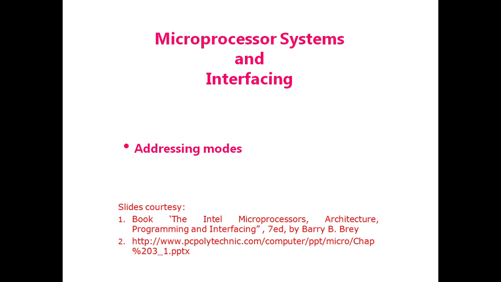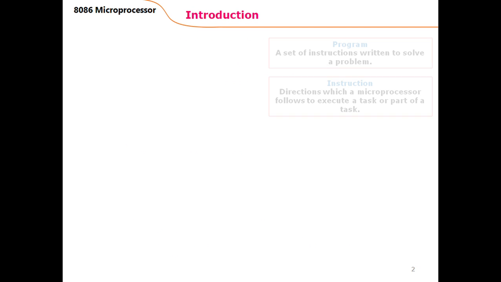The topic of this lecture is different addressing modes used in programming for the Intel family of microprocessors. In particular, mainly I'll focus on the addressing modes used in the 8086 microprocessor. These slides have been edited from these sources. These are the two sources from where I have edited these slides.